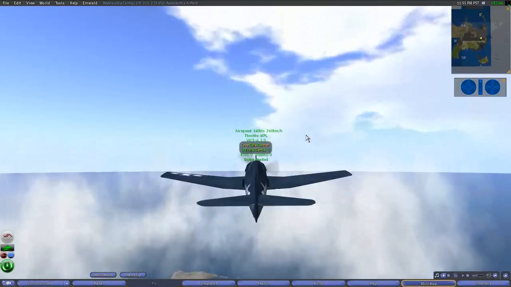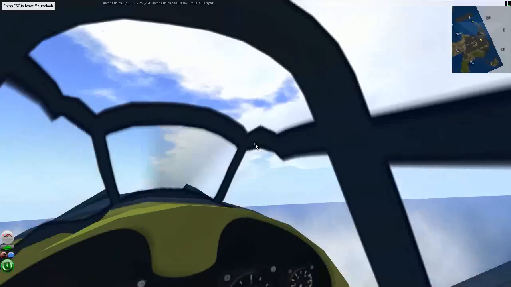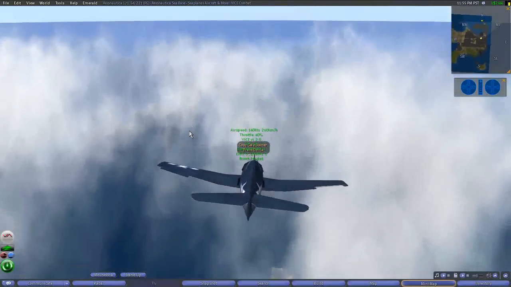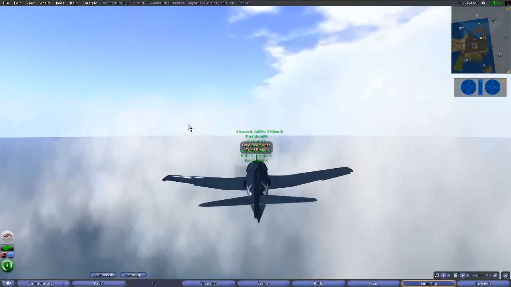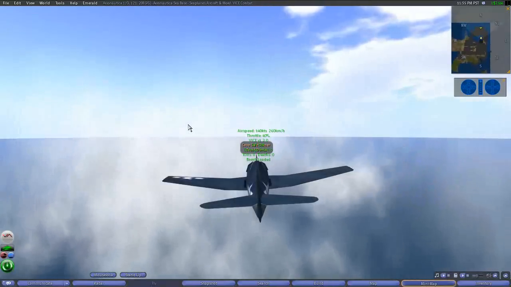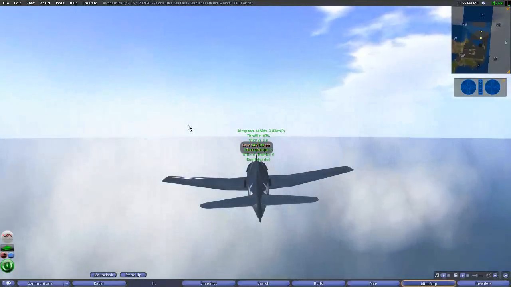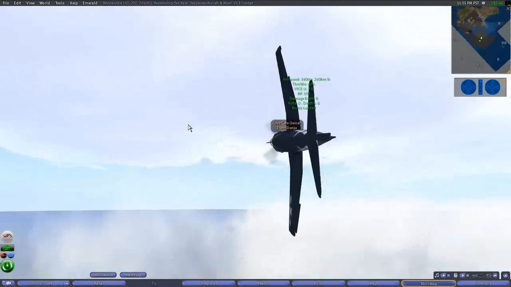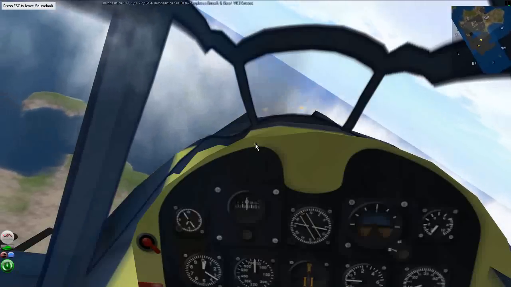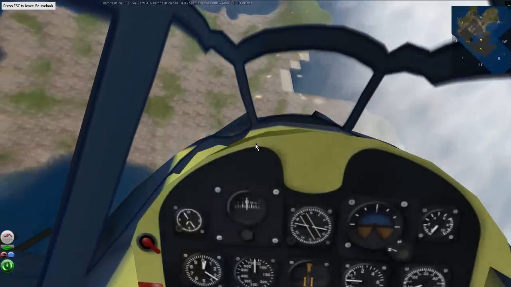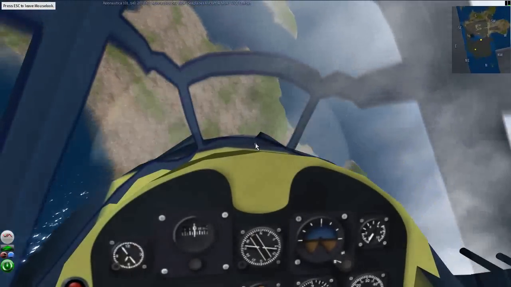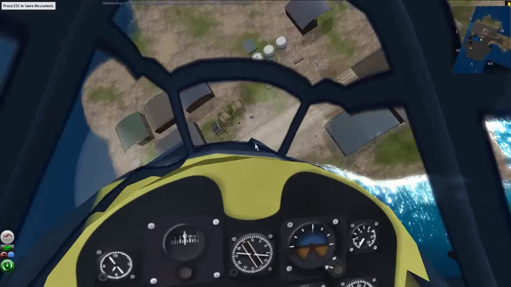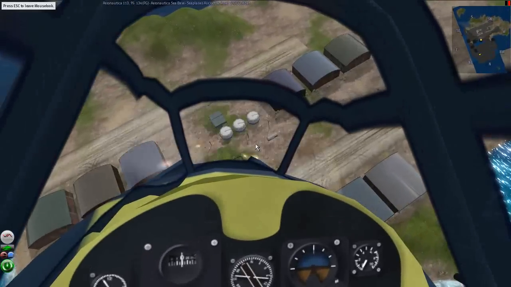Now, I also have cannons on this plane, which are really neat. Zoom in here, and oh, you can't see them right now. Sometimes when you cross a sim, you'll get another kind of a glitch where you won't really see your bullets for a little while. There they are. Usually, it doesn't happen that often, and when it does, it doesn't last long. But as you can see now, I got bullets, baby. I have unlimited ammunition, which is usual for most airplanes. But if you hold the gun down too long, it'll overheat, which I'll demonstrate in a second.